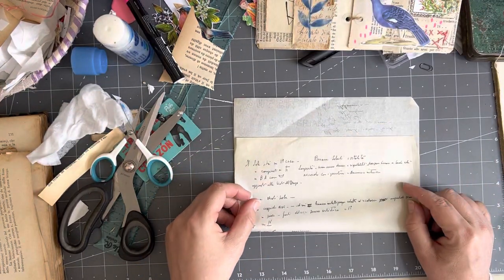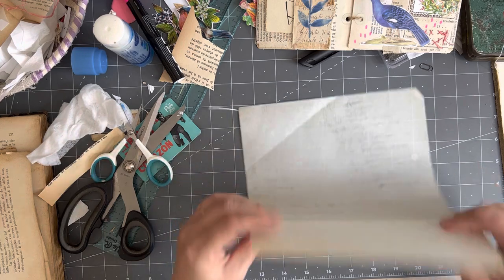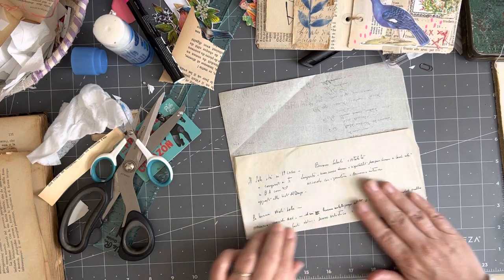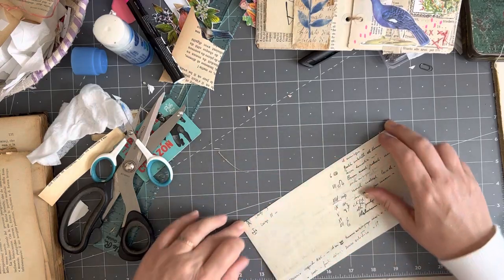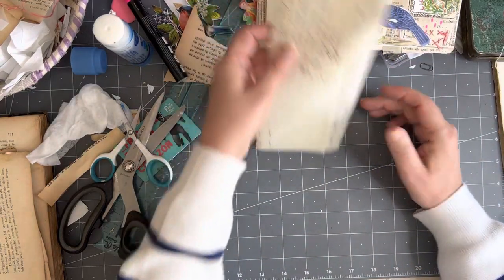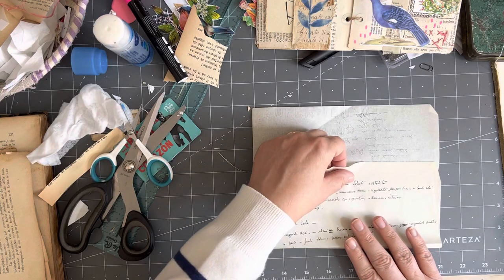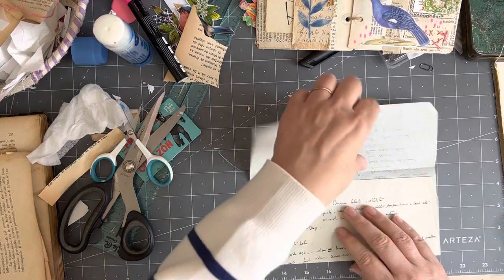So how do they fold them? They fold them. I want that to fit in there. So I don't want it to be too wide. Just putting in fun things to play with. So, too wide. This is what I do. I have to always refold things multiple times till I get it right.